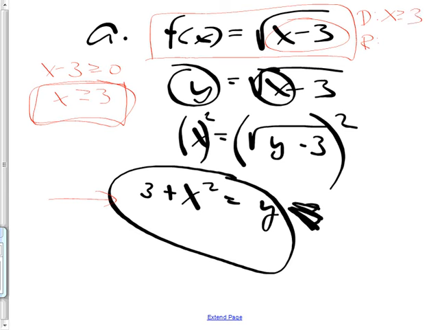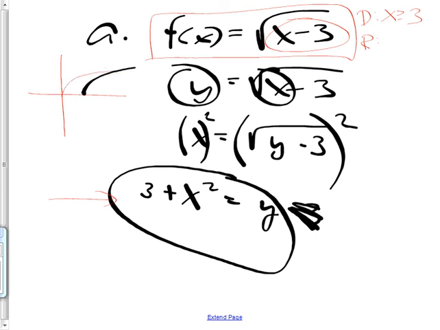A picture is the easiest way to find the range. So if I had a picture of this, I know square roots look like that, right? Except this square root's been moved. What's that minus 3 do? Moves it right 3. So if I take this little graph and move it to the right 3, there's the original. Right 3 would mean like this. Now, what's its range? What's the lowest to what's the highest? 0 to infinity. So the range on this guy is 0 to infinity.